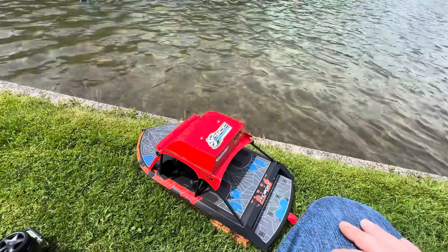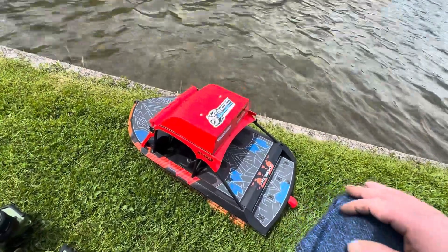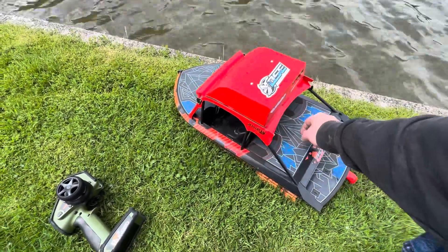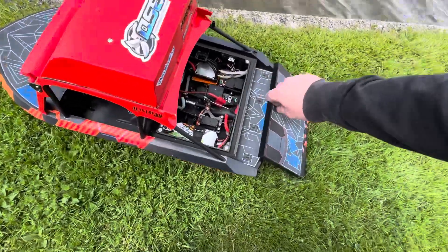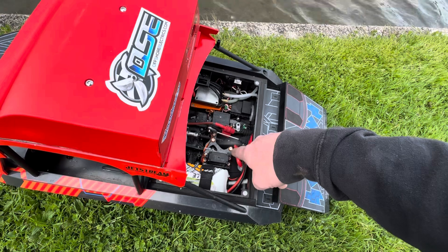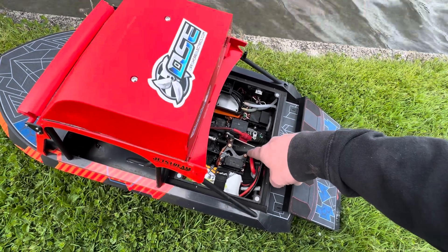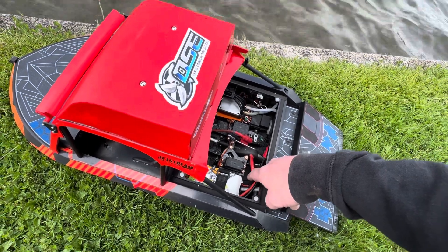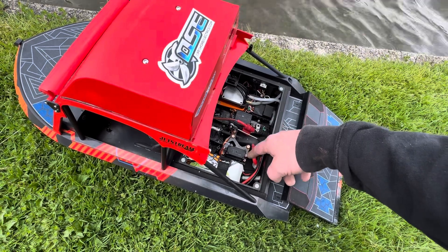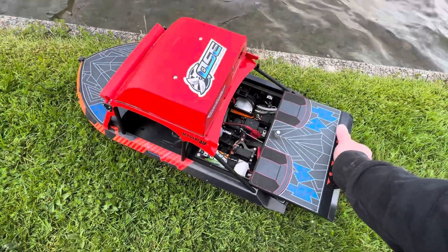Welcome back to Mad Lizard RC. Brought out the Jet Stream — got something new I've been testing lately. One is this weird funky hat — I know it looks silly but there's a purpose. Inside you'll see where bilge water pickup goes right into the intake of the jet drive system. In testing in my hot tub, it pulled out a little bit of water — not a lot, but over time you'll pull out some water.